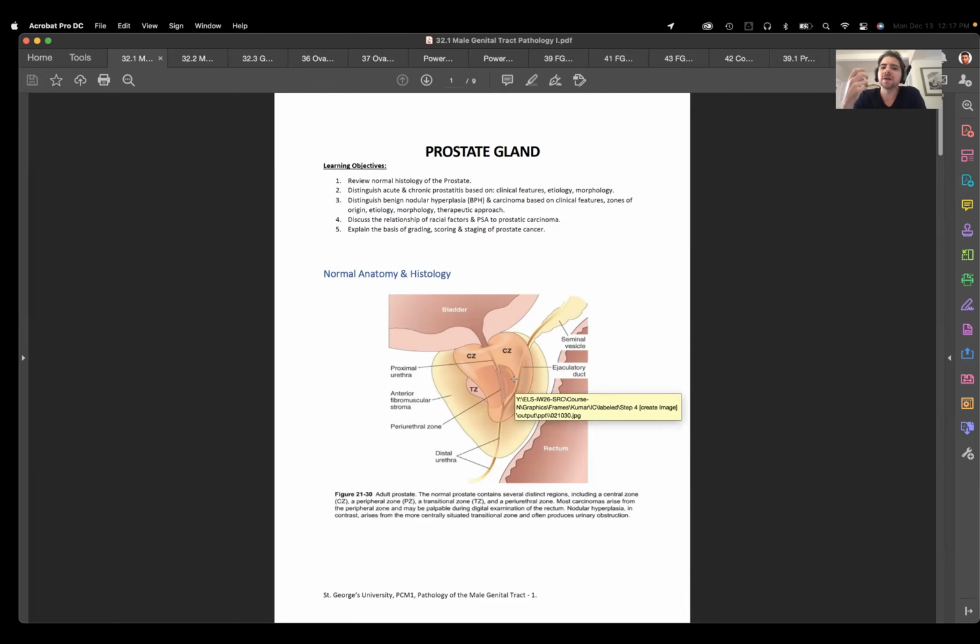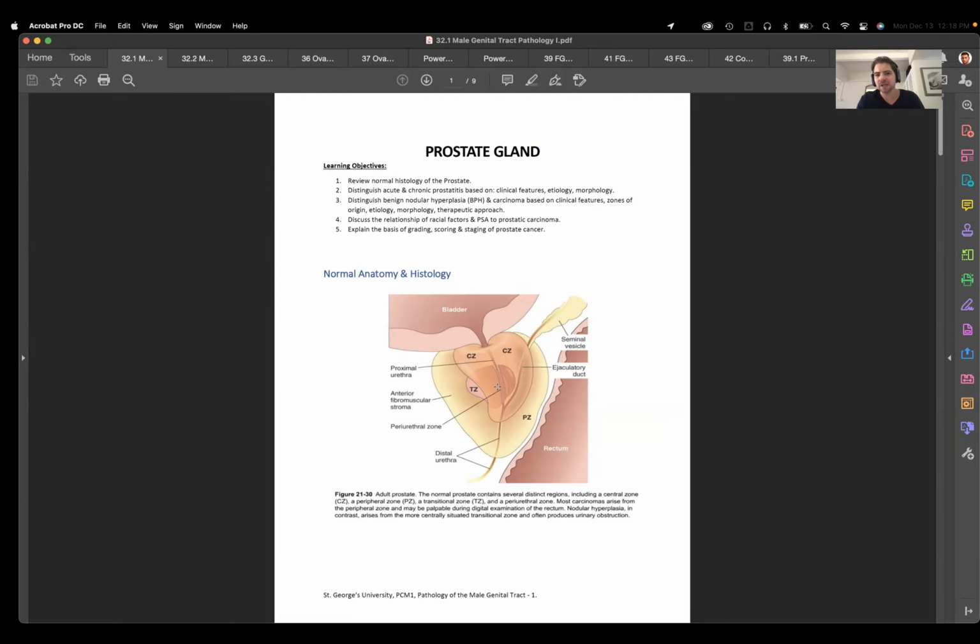With prostate cancer, this is why they do digital rectal exams, because a lot of times it's found incidentally. Okay, a lot of times because of the location in this posterior lobe of the prostate, you won't necessarily get urinary symptoms until it's very advanced. Okay, so that's a big thing. Don't necessarily see, or at least if you do see urinary symptoms, lean towards BPH. Okay, because they will give you questions with prostate cancer with urinary symptoms, but in real life, it has to be advanced, okay? And that's just due to the proximity of where they lie, okay?